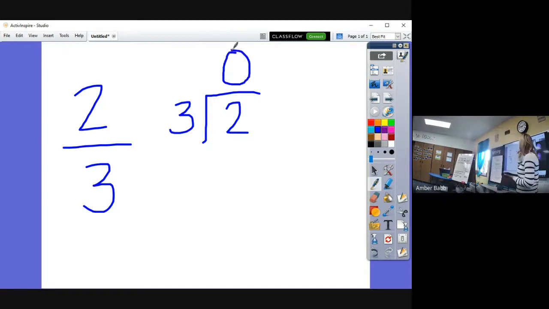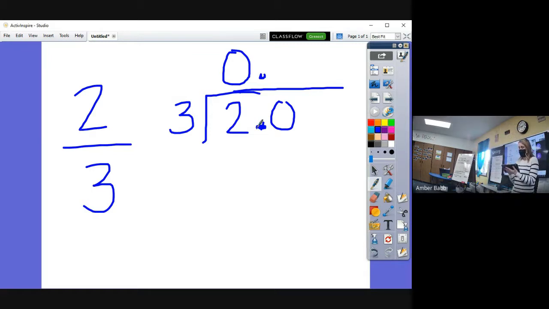But what do I need to do? Put a decimal point and add a 0. Maggie's like, we're dividing by a decimal. She says, do you guys remember this? Yes. Put a decimal point by the other 0 on top, and then carry my decimal point up top, okay? There you go. All right, now, how many times does 3 go into 20?